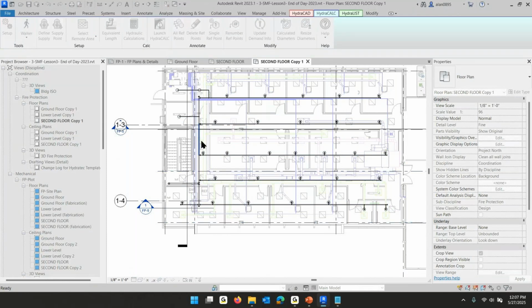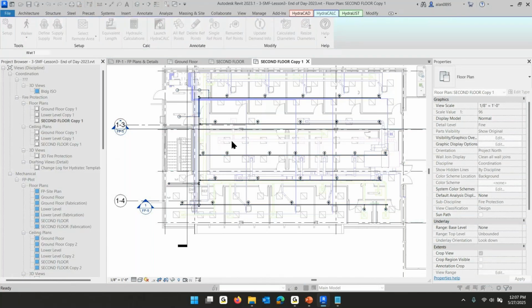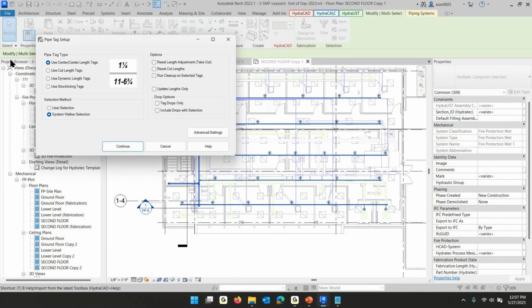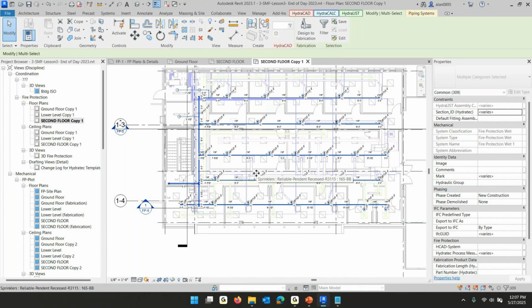Now Walker and tag pipe and dynamic tags. What keys are you pressing for the pipe tag function? TP, tag pipe. Okay. And WW, I wear out almost as much as escape. WW, okay, Walker. Gotcha. And then when I did that, now they're 2.5, so I was able to skip that calculated diameters.